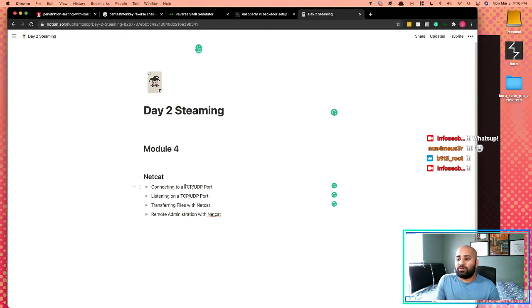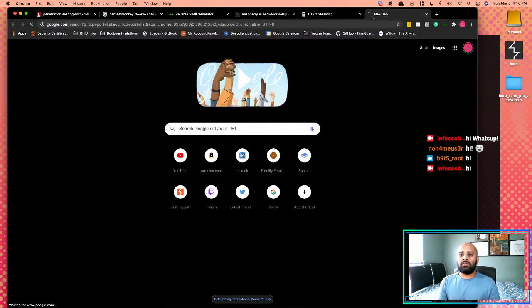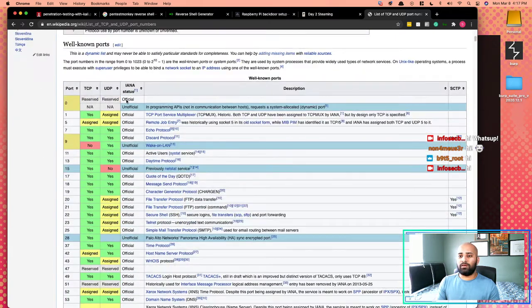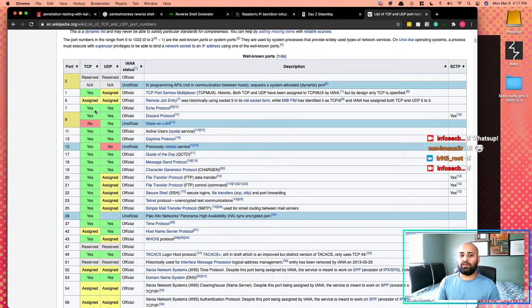That's what connecting to a TCP and UDP port is. TCP ports are anything between, I don't know, it's 65,000 or something. Yeah, these are all TCP ports. TCP ports are very important because they allow you to connect various services through your various applications. So for example, HTTP, which is your web Apache 2 in your Linux, that's how you host a website.